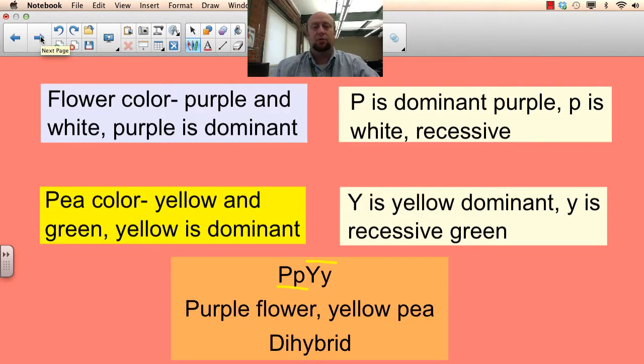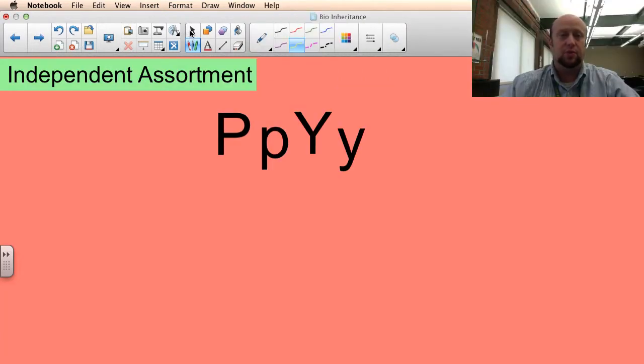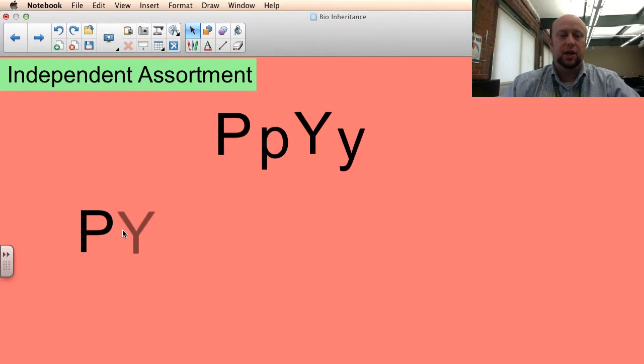Now, we might work a couple in class for fun, but on a test, you're not going to have to perform a dihybrid cross. But you need to know the law of independent assortment. So here's what it means. It means that out of that dihybrid genotype that I had, capital P, lowercase p, capital Y, lowercase y, I can separate that out into different genes. So every time I make a separate sex cell, a gamete, I pull one from each of these. So one P and one Y. That's that segregation part. Remember, they split in half. So the P split in half and the Y split in half. I could also have a capital P and a lowercase y.